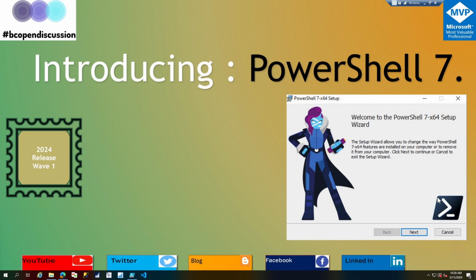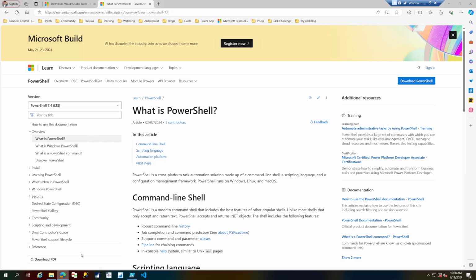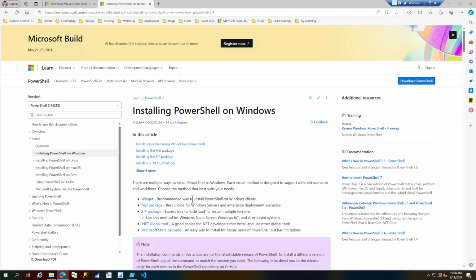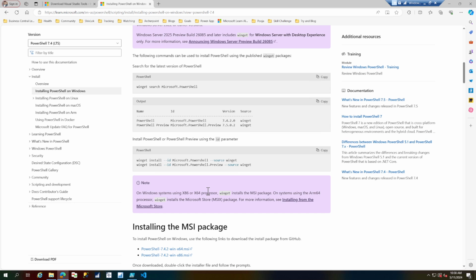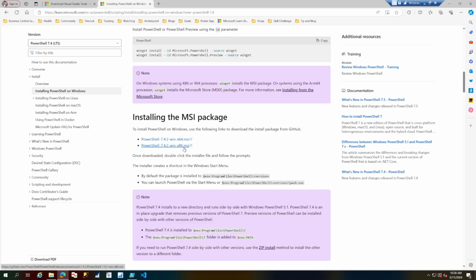So let's talk about what I did in my research. I started by searching for what PowerShell is, on the Microsoft side. You can read about it if you don't know about it. But while I was there, there was an installation option, because the question was on installation. There is an article about installing PowerShell where you can download the package and then install it on your system. And these are the links.